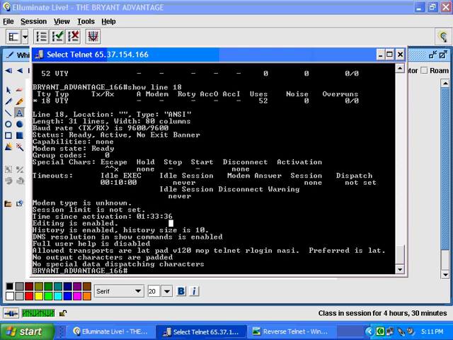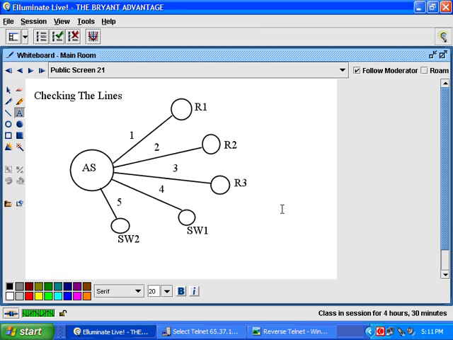This is pretty cool too. You can actually see how long somebody's been telnetted in. I've been on the line for an hour, 33 minutes, and 36 seconds, just in case you wanted to know. And that's really about it here. And again, getting back to modems, unless you work on them a great deal, you may never even run this command. But it's still a good one to know. So we got to see those live, and you saw us checking the line status there a couple of times.